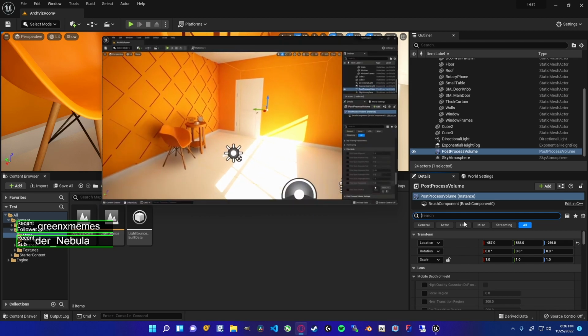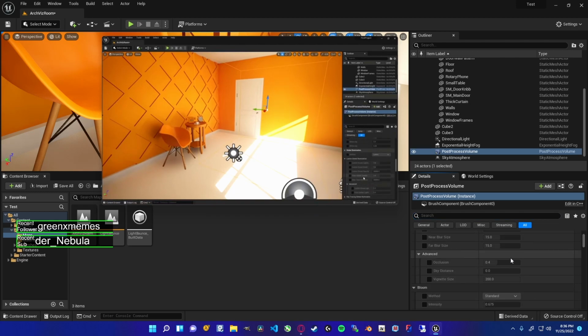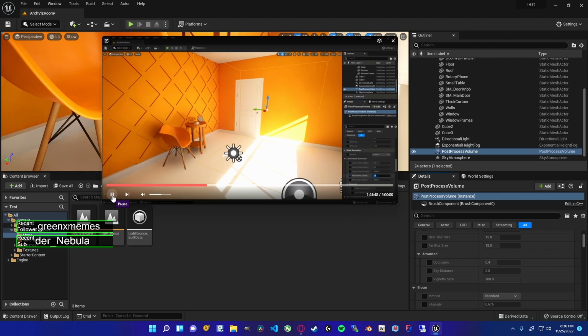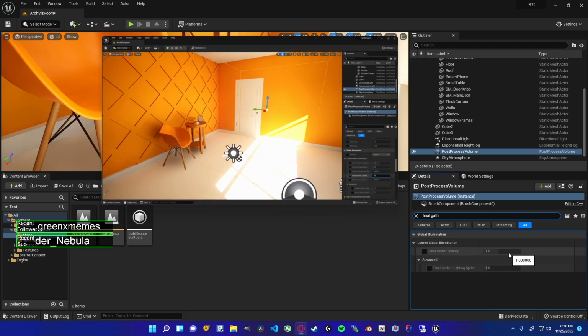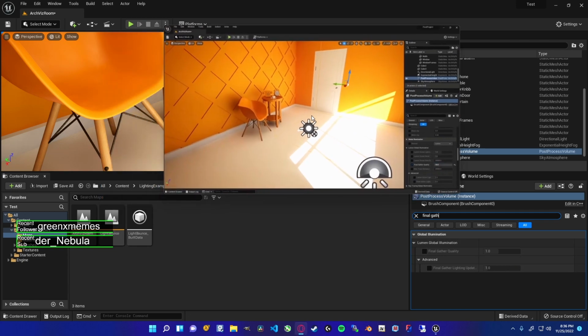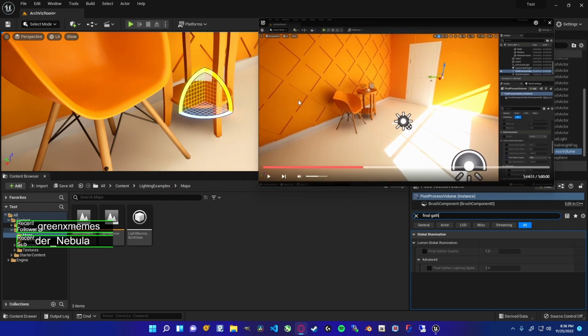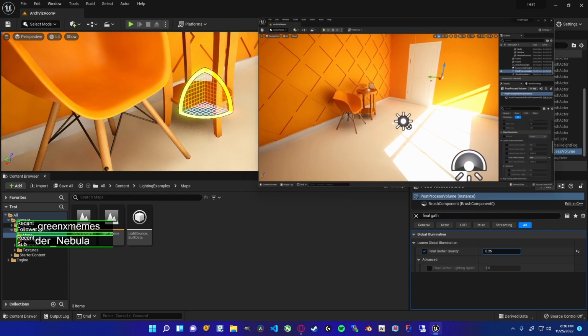so we don't have to be in the post-process volume for it to take effect. So what are we doing for the denoise? All the way up to Lumen Global Illumination, and right here for final gather quality. Okay, so. Instead of 1, I'm going to set that to 10. Finer. Wow, you can really. Okay, so I was right. It is actively denoising, and then you can increase it even more by forcing it, because you can only scroll up to 2. That's good to know.